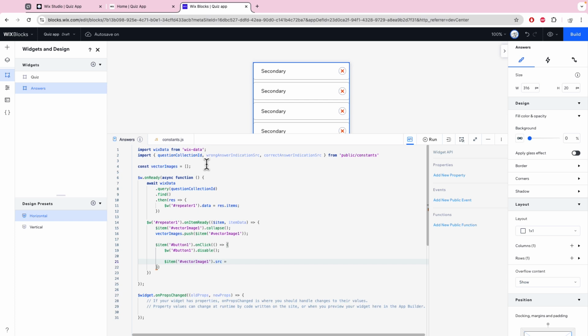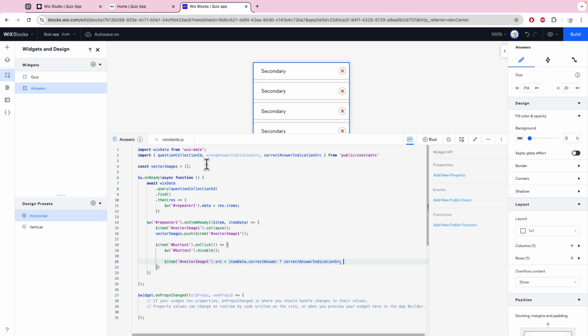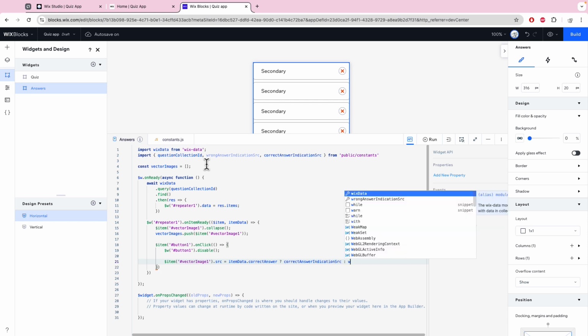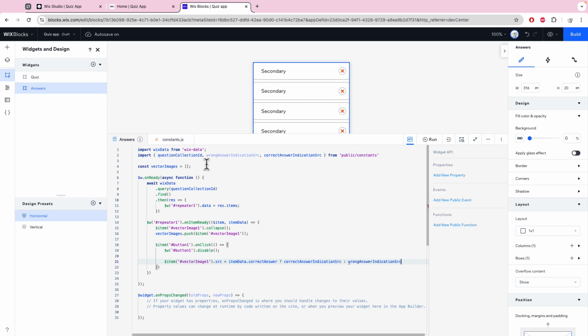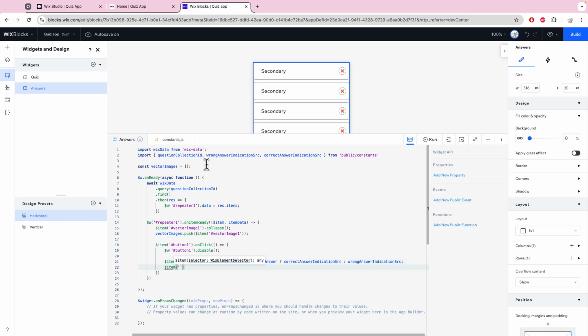Because this is what we have from the collection. So let's write item data correct answer question mark. And now if it's the correct answer, we want to pass the correct answer indication SRC. And if it's a wrong answer, we want to pass the wrong answer indication SRC. And now just expand the vector image.